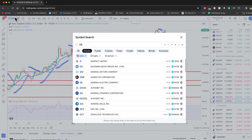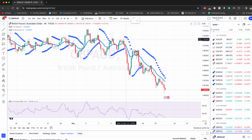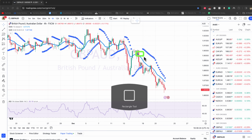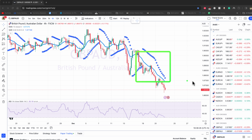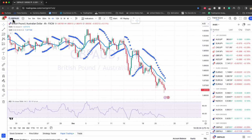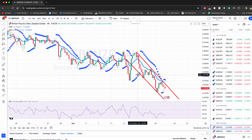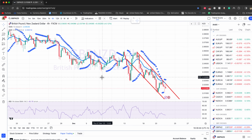The second one is the pound Aussie. Again, doing the exact same thing. Take a look at the moving averages. It's turning directional. This spent a lot of time going sideways, and now it's going directional. So pound Aussie looks nicely to the downside. And we can also perhaps take a look at pound Kiwi, which again is having a nice little bear rally here. We have a channel in place and it's moving lower. So again, these are the opportunities that I see moving here, maybe in the next 24 to 48 hours.